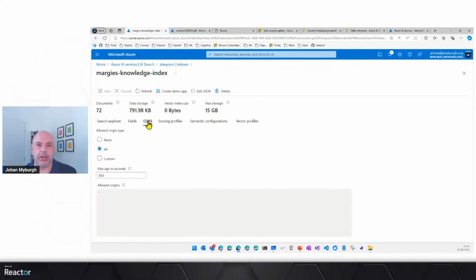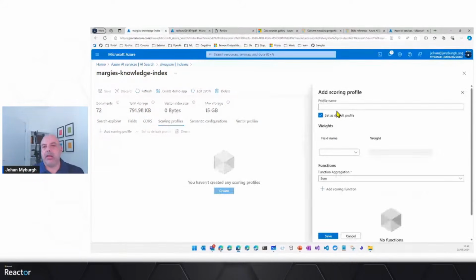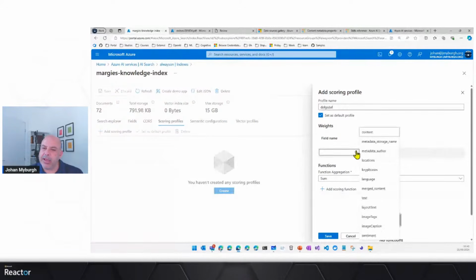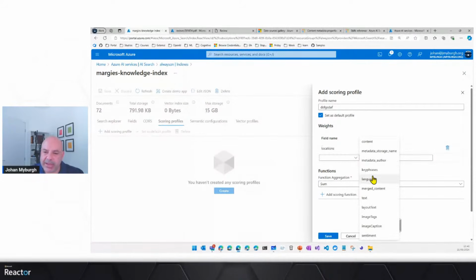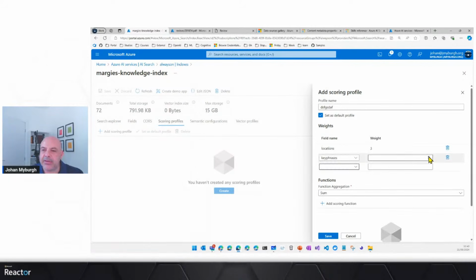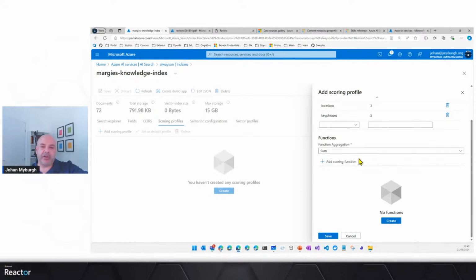Profiles. You'll notice that from a scoring profile perspective, I can give it a name, and then I can say if the location weight is 2, but the key phrases weighting is 5. So this gives me the ability to not just assign weights to the different fields that will affect my scoring profile, but you can see that I can also have some functions.